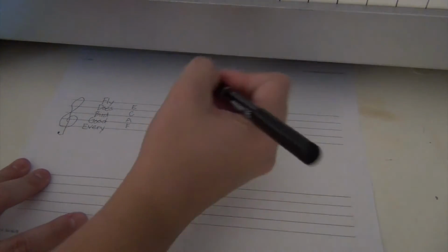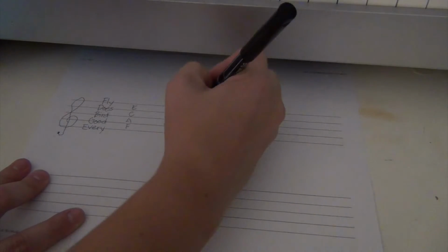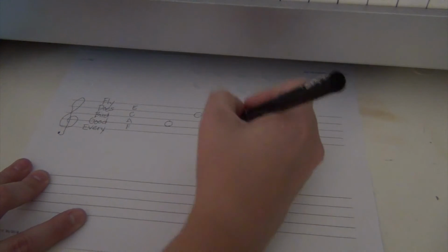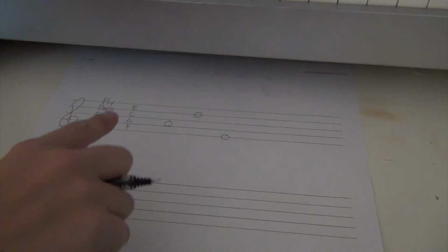Okay, so let's go over this. Try to figure this note out. What would this note be? Should be really easy because the key is right next to it. So that's an A, right? Okay, so let's do another one. What would this one be? That one would be a D because it's on the D line. So this one down here, we would look over, that one is the E for every, and so on. Very, very easy to figure out as long as you can remember these mnemonics.